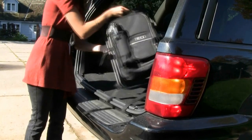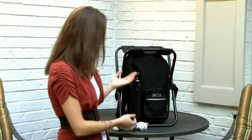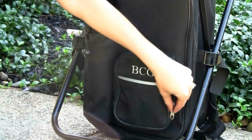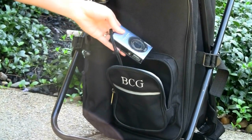When you're finished, simply refold the metal frame for neat, compact storage. And the features don't end there. The water bottle pocket has a closure for easy access and also works great for a collapsible umbrella. Another small exterior pocket works great for cell phones, cameras, and other small accessories.